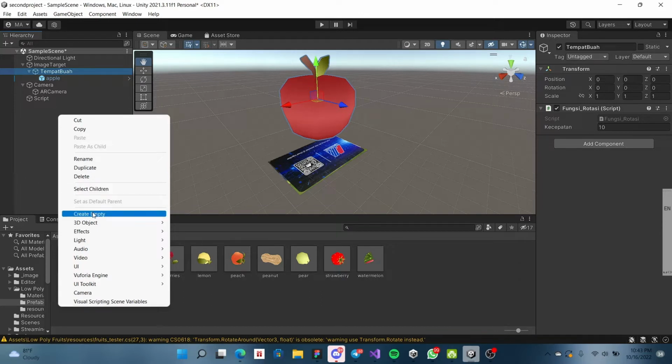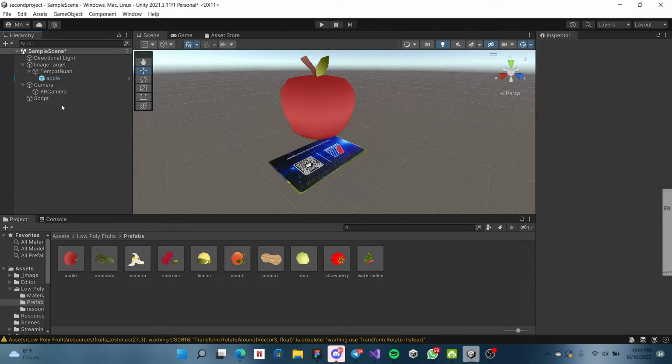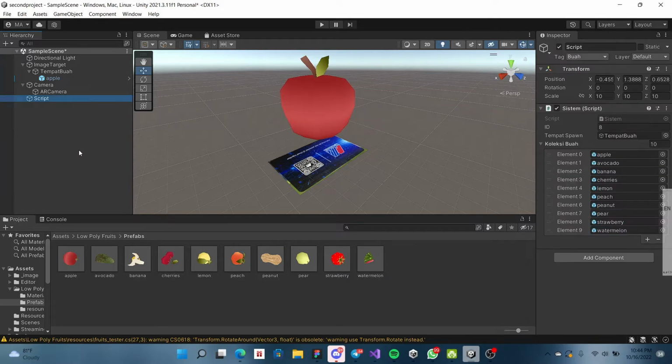Click right button from your mouse, create empty, and you can rename the script. But I have to create this script. I can remove this and this script.